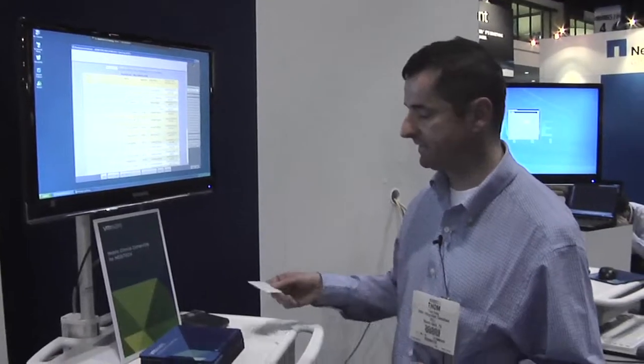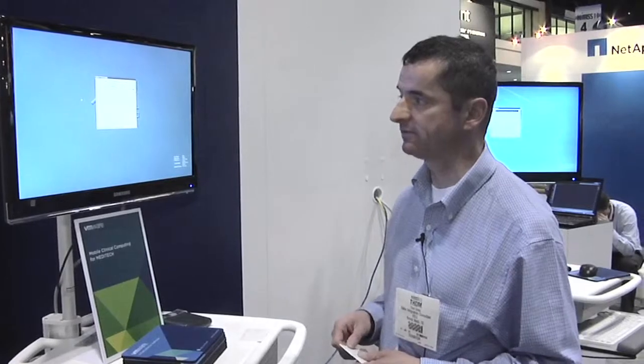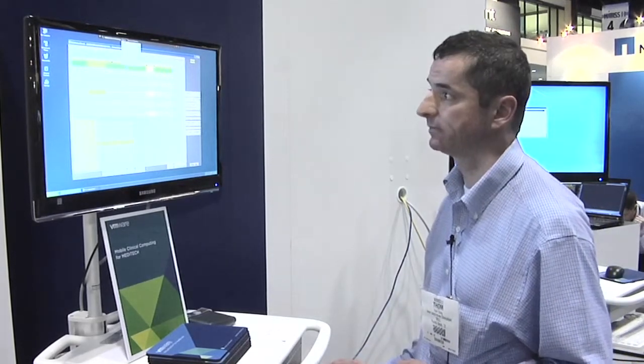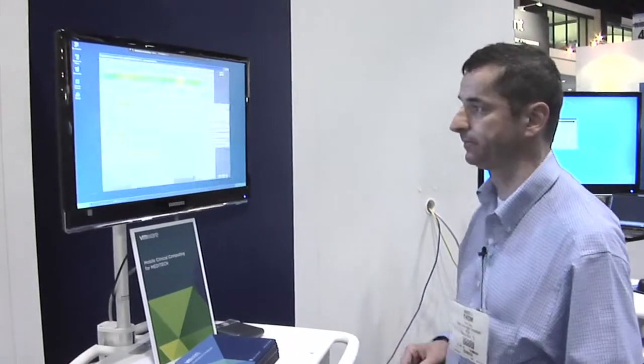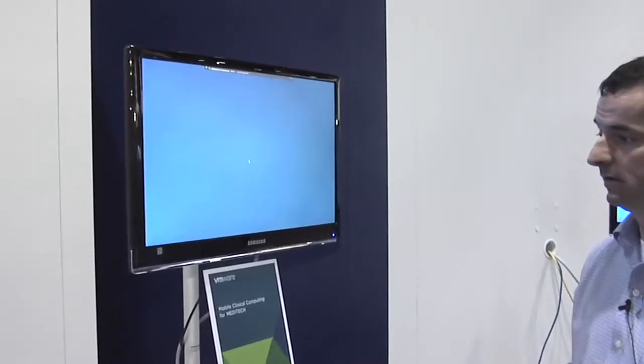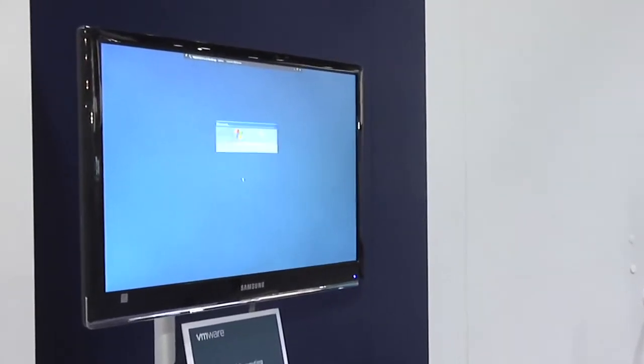Now as the nurse, I needed to come in here. I could also tap the doctor out, and then sign back in myself. And I'll now get back my session that I had before. Now I'm back to where I was before. I need to sign out, disconnect and log off. This device will now be free for the doctor to come up to use.